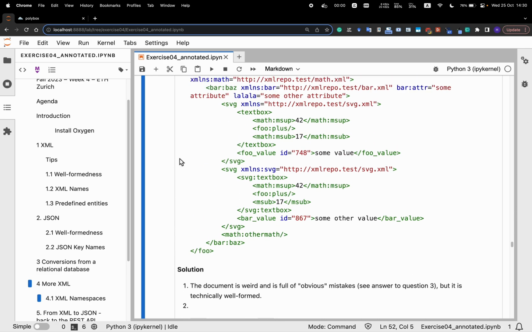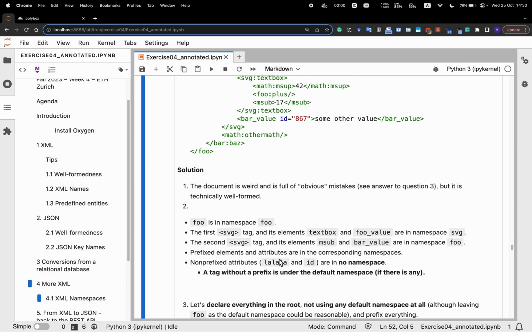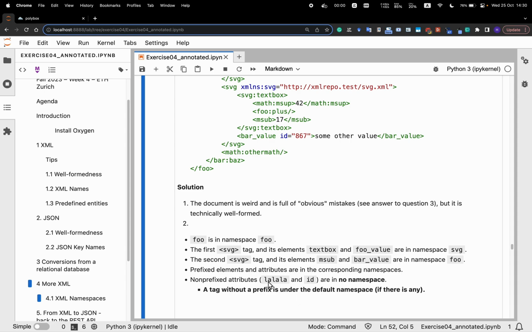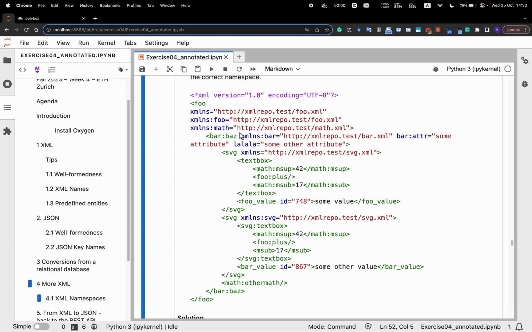So for this tag and ID, these two attributes have no namespaces associated, right? This is because attributes don't automatically fall into the default namespace, but tags do. So if a tag, say SVG, is not specified with any specific namespace, it will fall into the default namespace. But for the attributes, they don't.